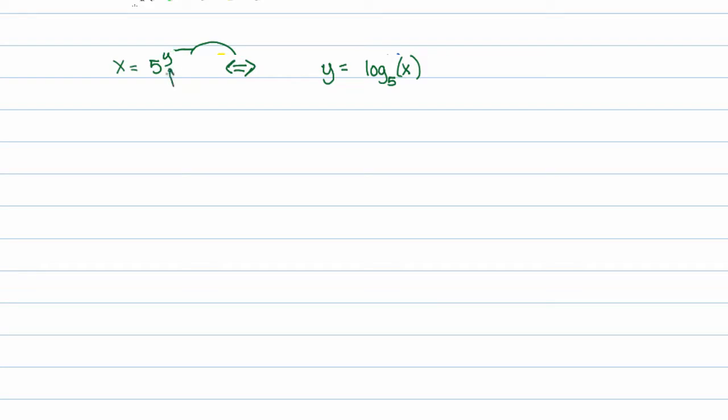Plug in any value you want for y. If you plug in something that I could write quickly, let's just say 3,000, how large is that number? 5 to the 3,000th power is huge. So this means that x can be insanely huge. And actually, because I get to choose a value for y, y could be huge as well. Or I can let y be very small, like 0.3. If I do y equals 0.3, then x is not so big. I can let y be negative.